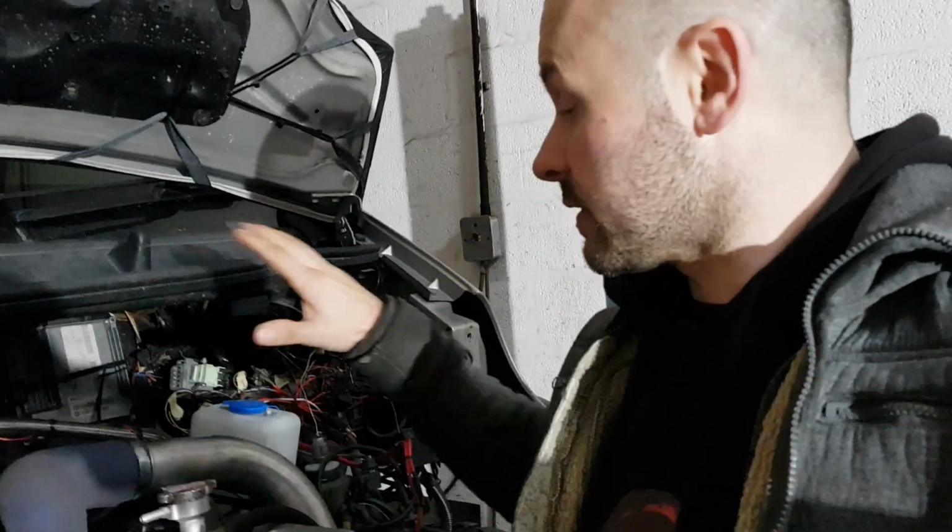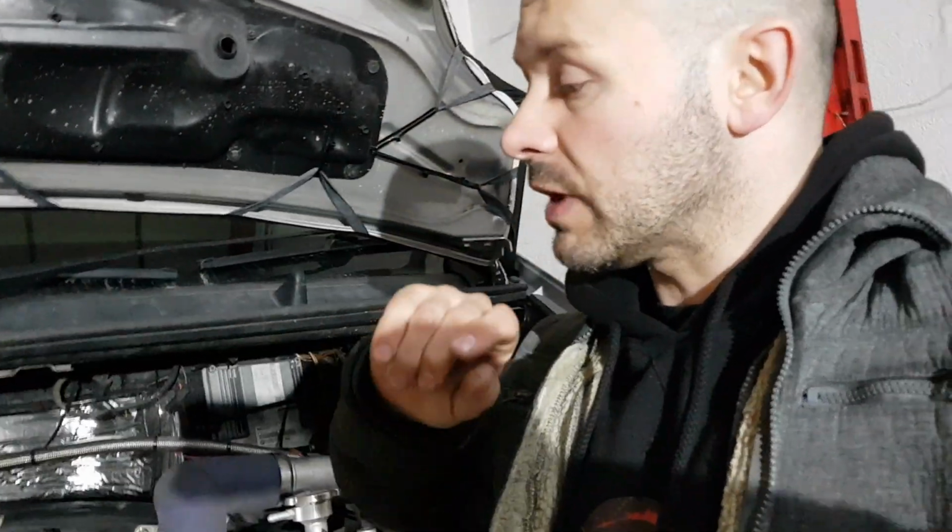Apart the other day. Surprise, nothing on this failed, just the alternator. Now, the alternator is something in common with any other engines. Not only this, every engine has an alternator, because obviously you have to charge your battery. But what happens with this engine, this is a common rail engine, and it uses lots of electricity to run these injectors, okay?